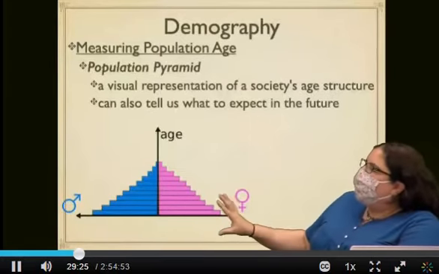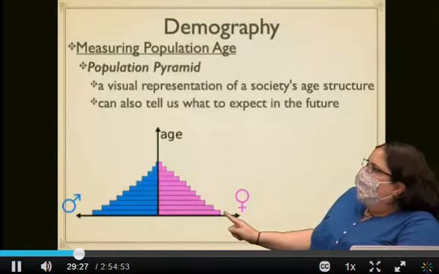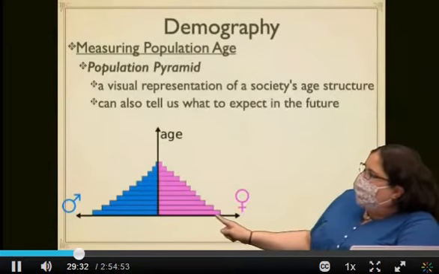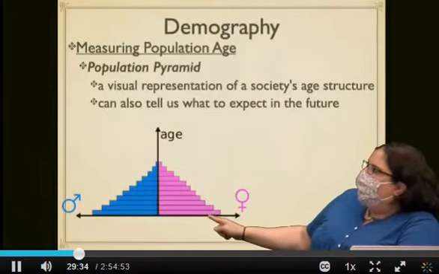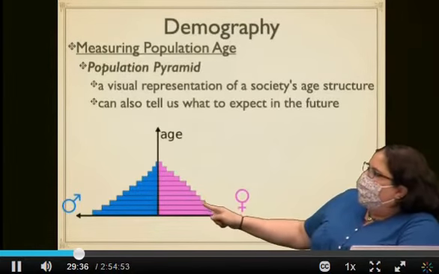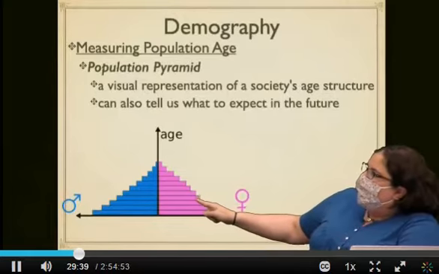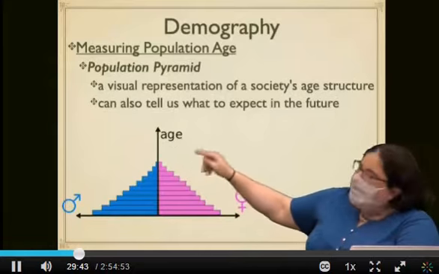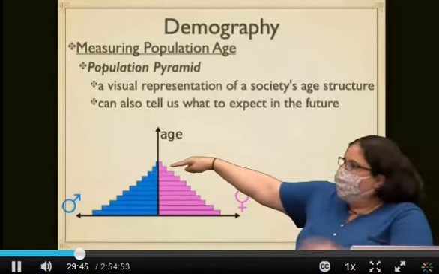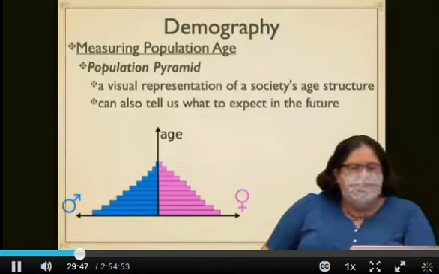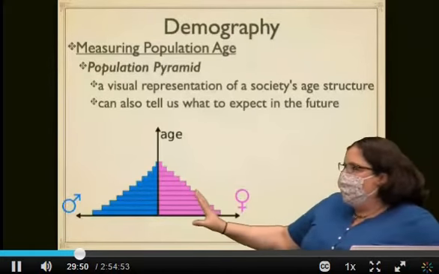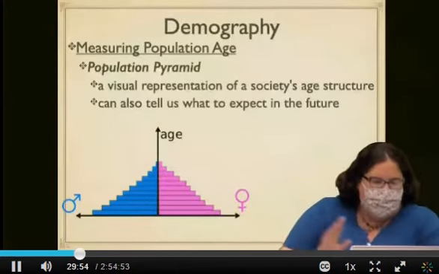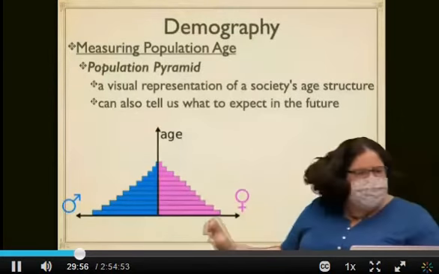So according to this picture, there are more infants than children, and more children than teenagers, more teenagers than young adults, more young adults than adults, whatever, right? Each age range gets smaller. There are very few 100-year-olds compared to how many babies there are. This is not what our society, or any society, really looks like. It's never that neat and tidy, but does the premise make sense?